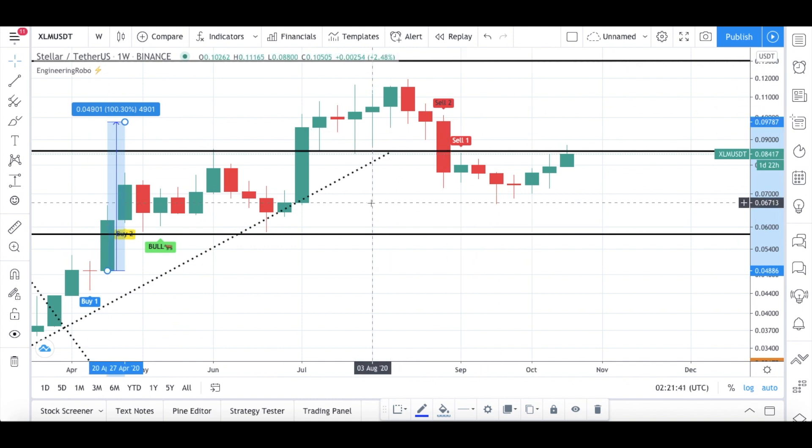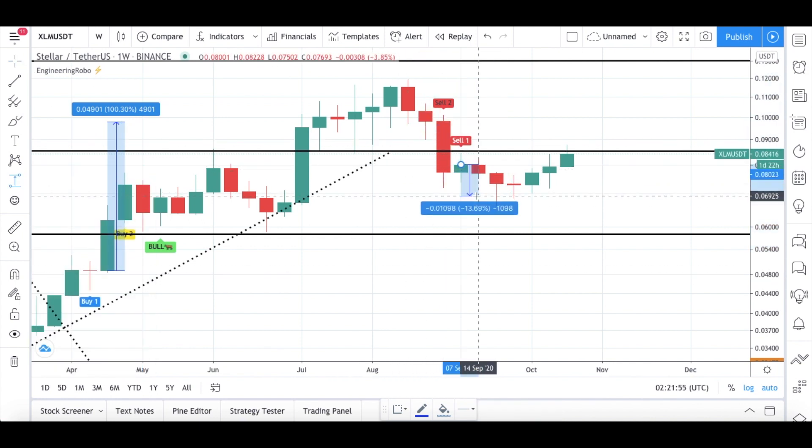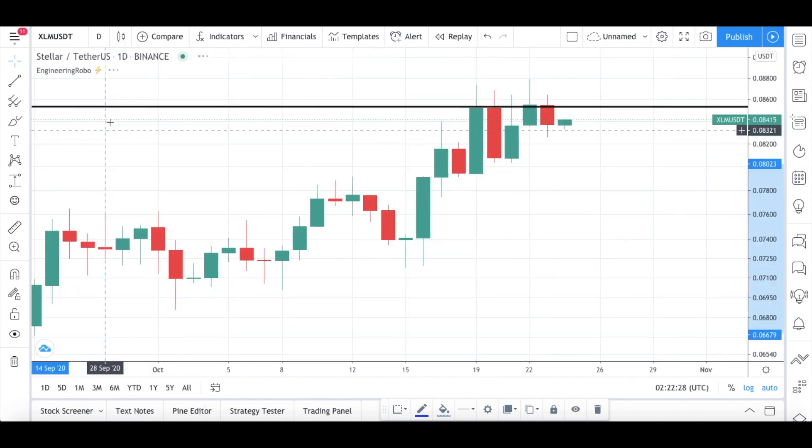100% profit in four months — that's amazing. But right now there are Sell 2 and Sell 1 signals present, and no buy signals. After this Sell 2 signal, XLM was down almost 17%, so people lost money. Right now I am waiting for buy signals to be present. You never know what's going to happen — this is one of the biggest coins and I'd like to buy it again if there are buy signals soon.